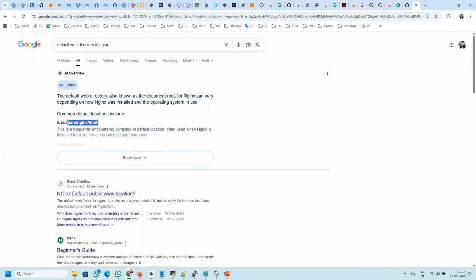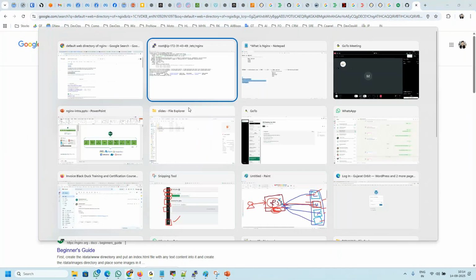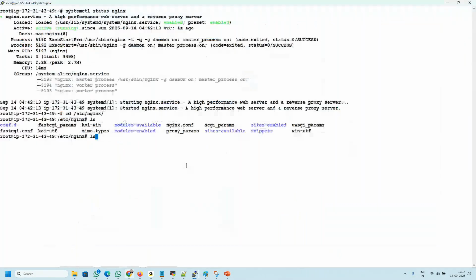It's /usr/share/nginx/html. Okay, so this is the default location. If you go to this place and run ls, this is the place. By default, when you hit Nginx on port 80, it will come to this place.